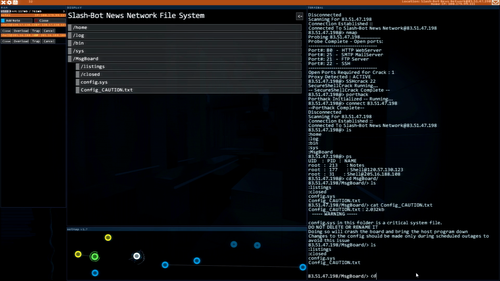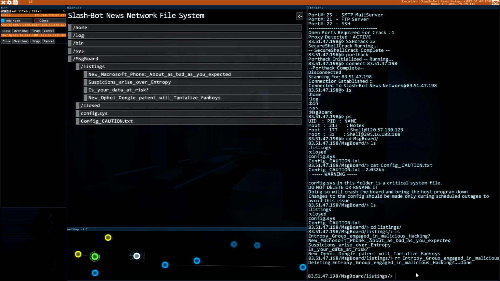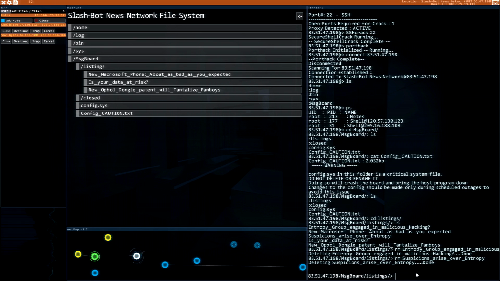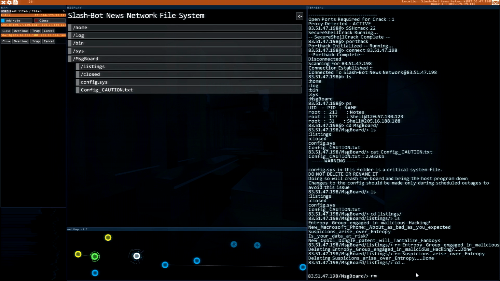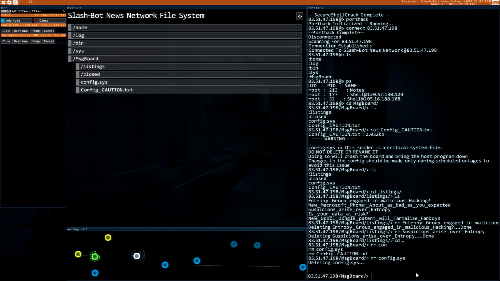But before we do that, let's go under listings. And let us remove entropy group, malicious hacking thing. And let us remove suspicions arise over entropy. And new Microsoft phone, about as bad as you expected. Shots fired. Okay, so then we'll come back up here and we will remove the config.sys. RM config.sys. Bam! That should kill their message board.